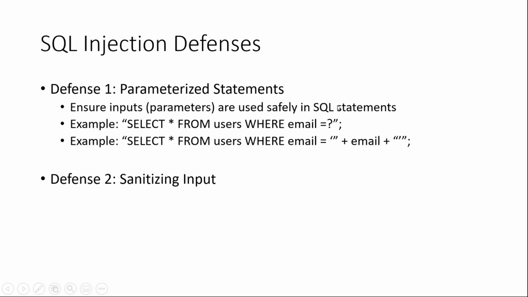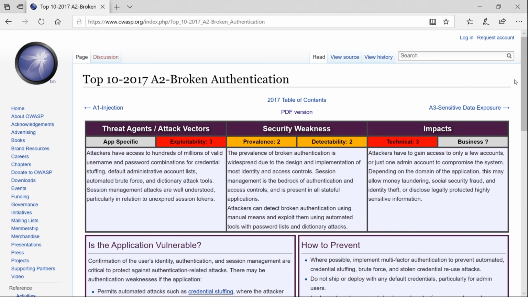So that's it for here. We're going to go ahead and move on to the next attack, and I will see you over in the next video. Let's talk about broken authentication, which is second in the list for the OWASP top 10. If you want to go to this page, I will link it down in the references, or you could just go to Google and say OWASP broken authentication, and it should be the first one that pops up.